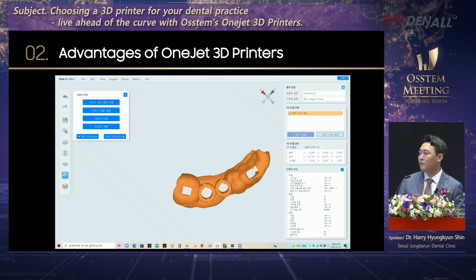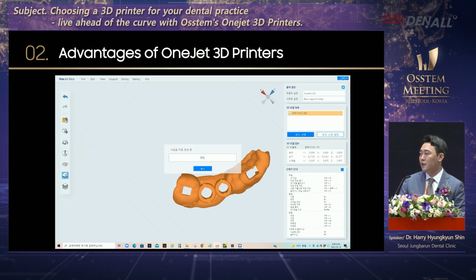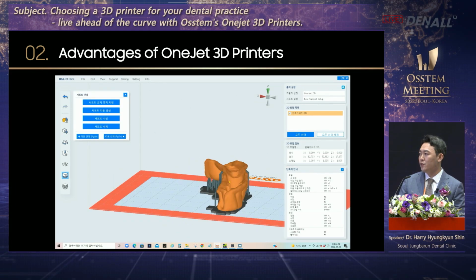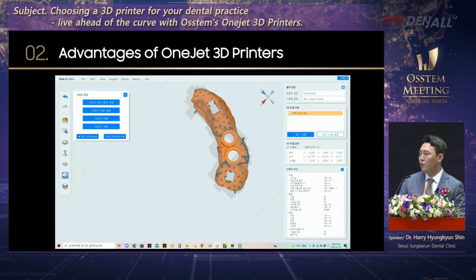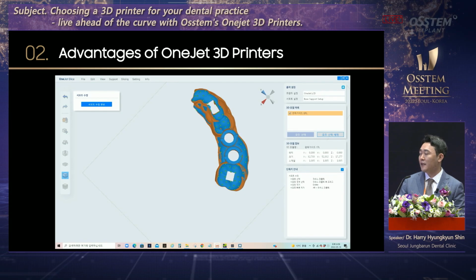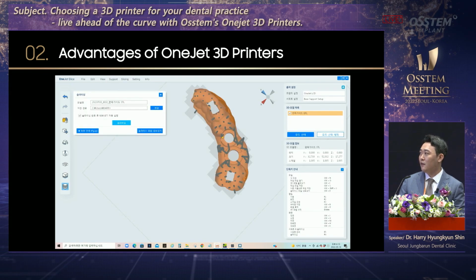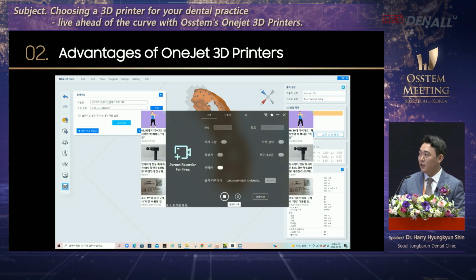So that's the off limit for the supports, and you just draw like that, and then the supports will not be attached near the holes. So manually the supports can be attached. 6 to 8 supports are connected on each hole, and I just click on the points. So if you just manually click the points on the holes, they can be completed. So compared to other programs, this is the advantage.